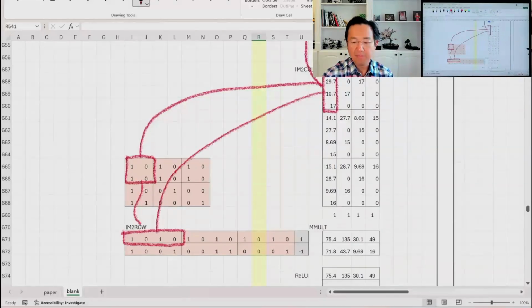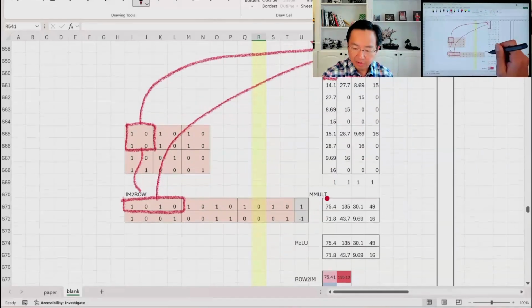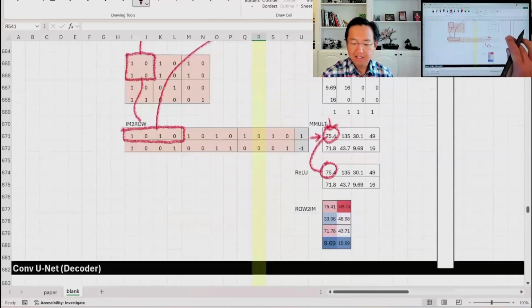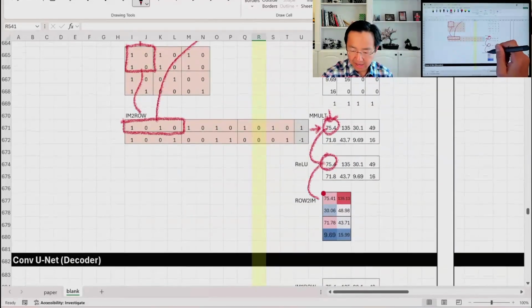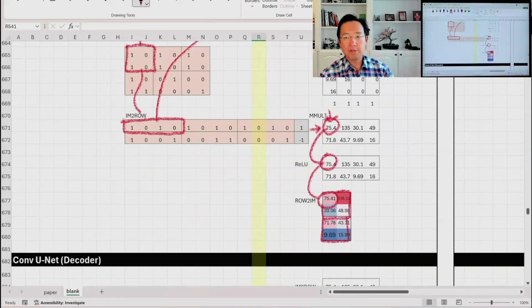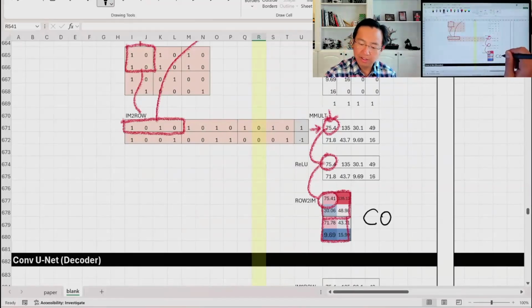So you could match them, and compute the matrix multiplication, and you ReLU again, and then eventually you have your first pixel of this final output feature map. In this case, it's small enough, 2 by 2 compared to the input image of 8 by 8. And then we can call it the code. So this is the final output of the encoder, okay?